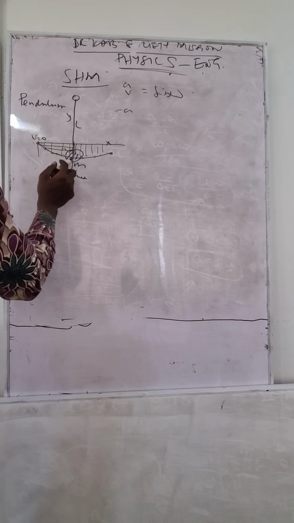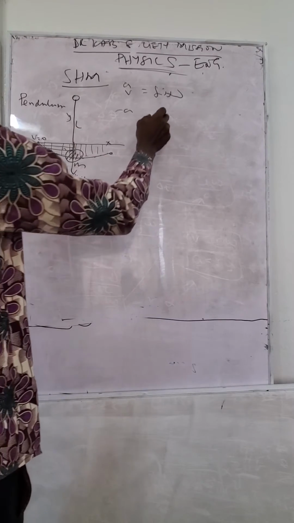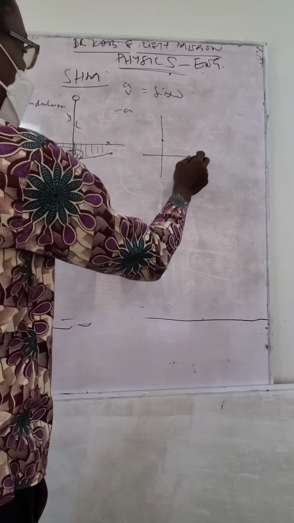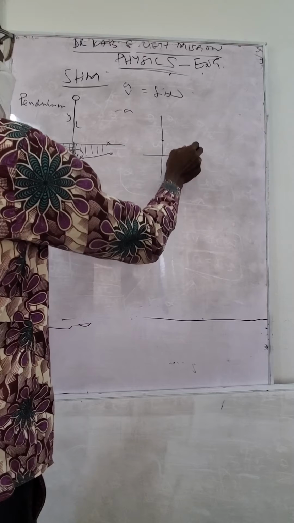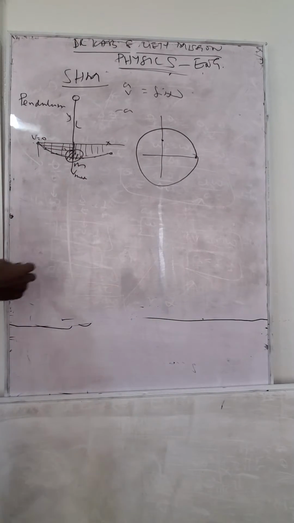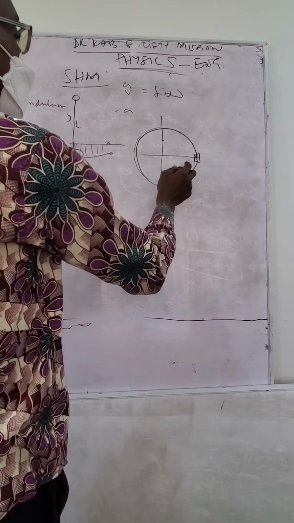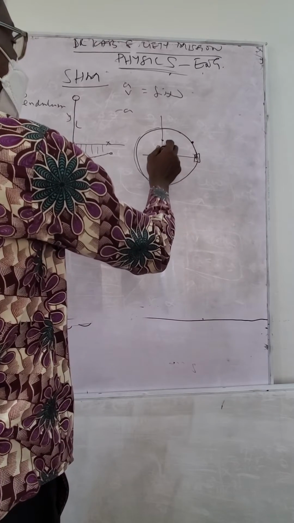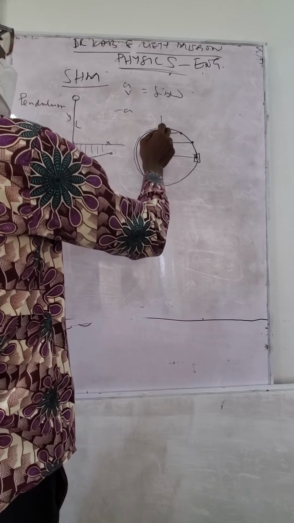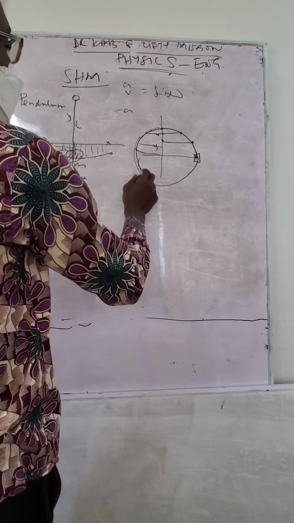Now we can convert this to the change in distance along the y-axis. We can look at it this way. Maybe it starts from here. So it can describe a circular path just like I said. If you have, let's say, a car here and it's moving this way, when it gets here, it has a certain distance y. When it gets here, a certain distance y. Then it starts coming down, goes in the opposite direction.